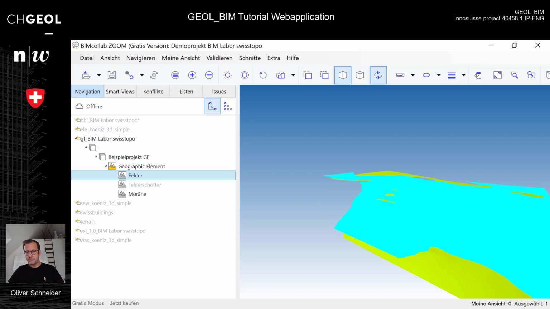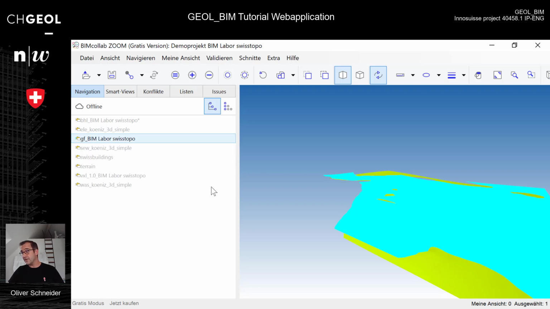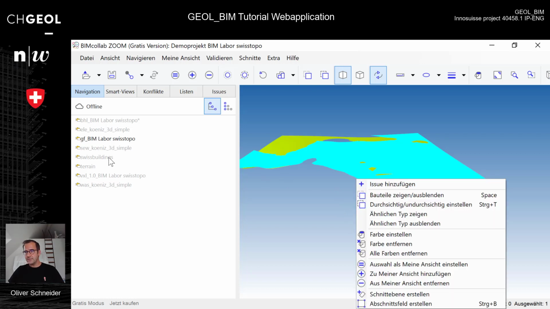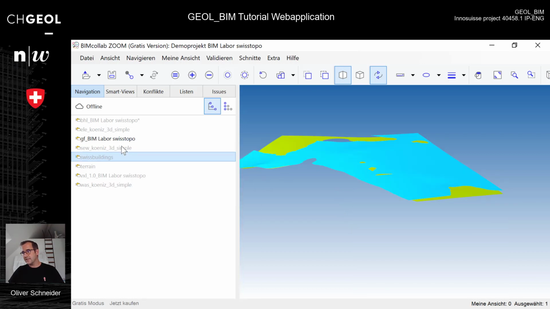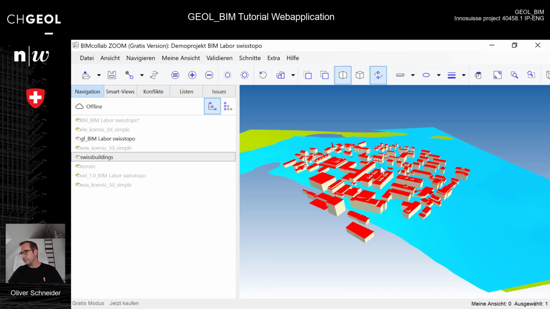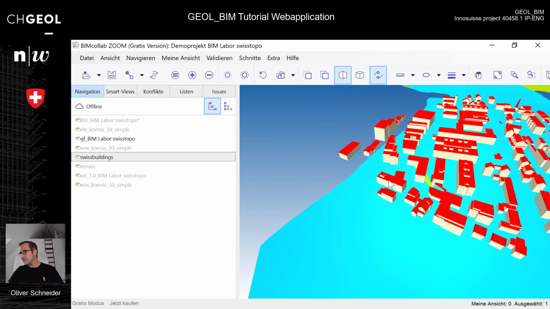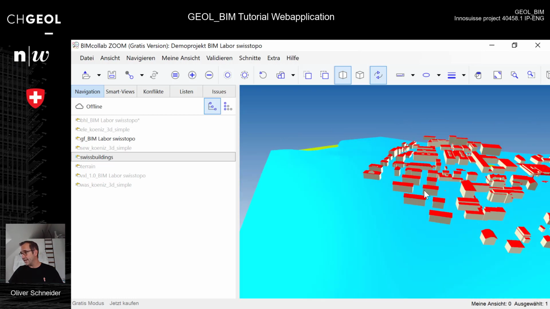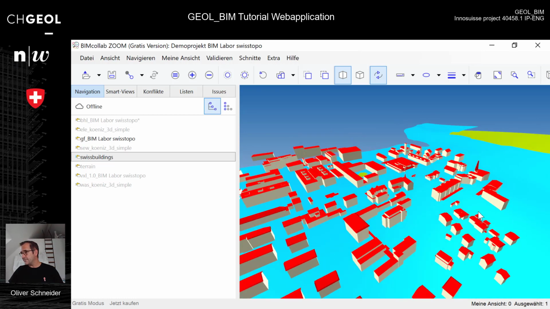One of the major benefits of BIM is that we can combine geologic information with other information. For that example, we put the alternate building models in, combining here. That's data which is open and accessible for everybody, implemented in IFC.